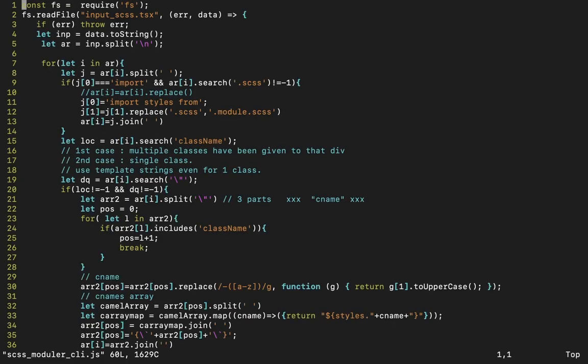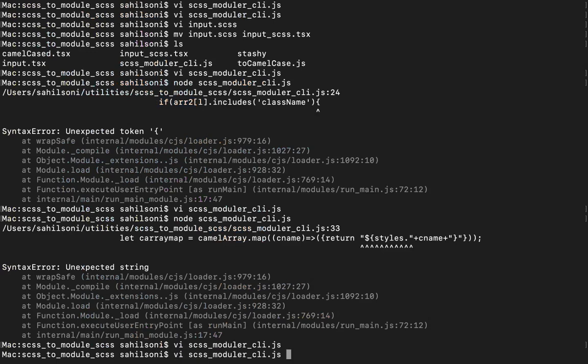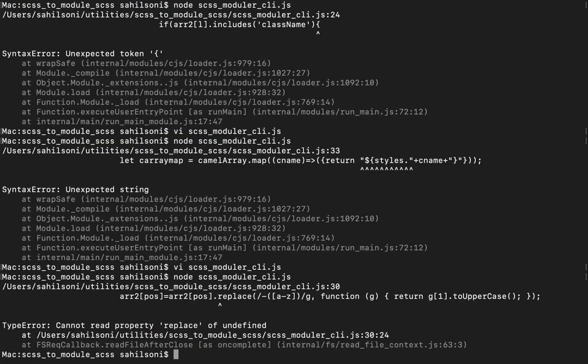So what was it? 33. So we are mapping it. I expect this to be the problem. Cannot read property replace of undefined.